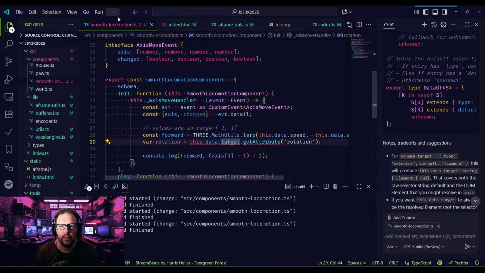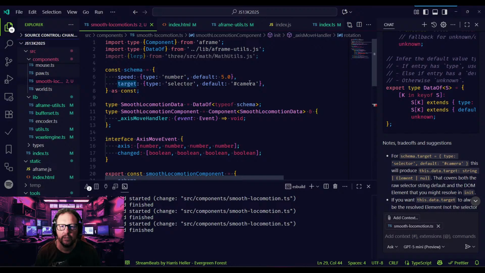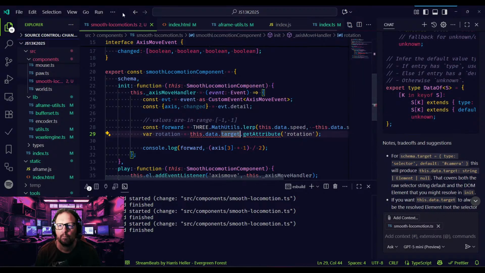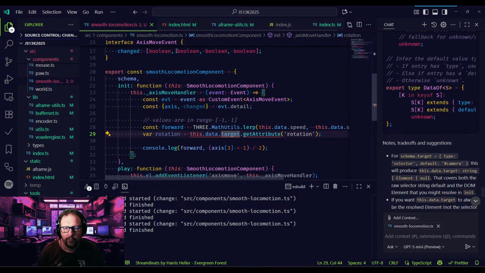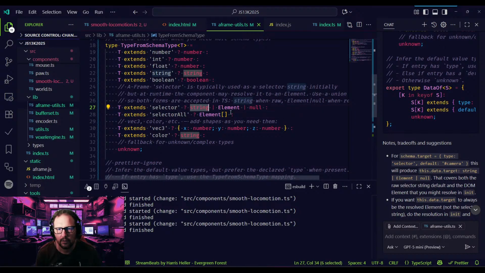I wonder if it's really a string. Yeah, you can set it to a string, right? So it has to be a string. But if we set it, we don't do it like this, and when we use it, we just make it an element.